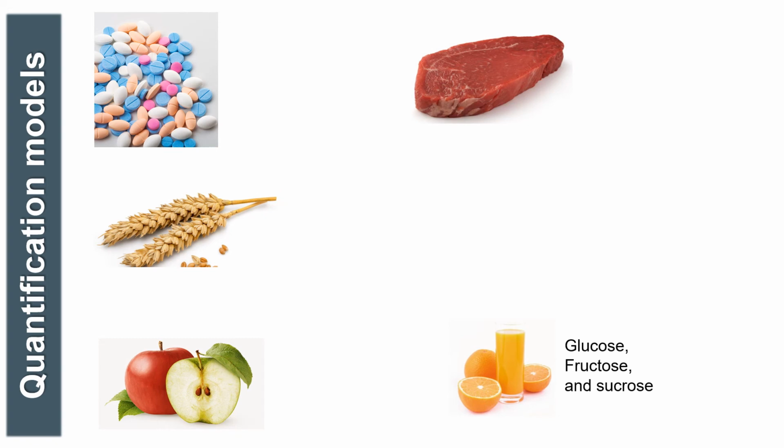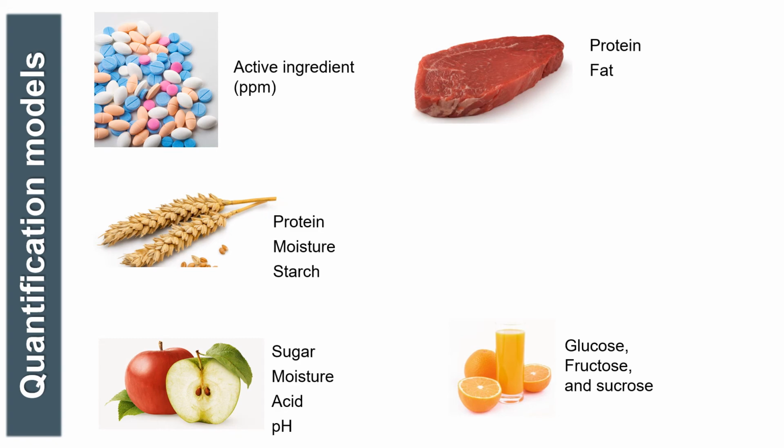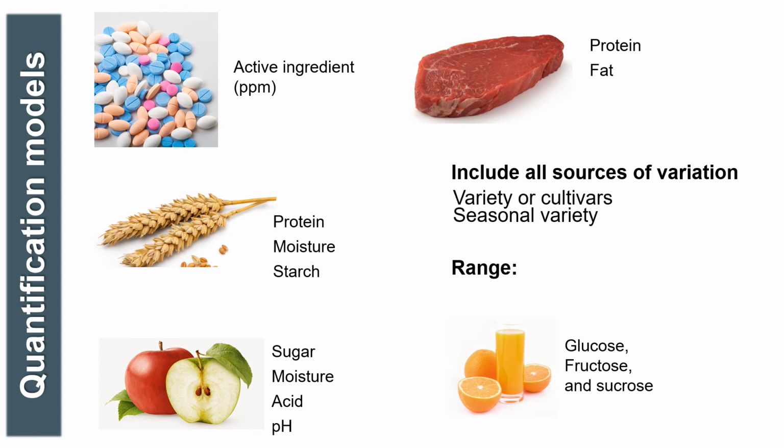In quantitative models, the chemical content of a sample is predicted. To develop this kind of model, representative samples need to be obtained, which include all of the sources of variation that may result in chemical differences. For example, for wheat, there may be chemical differences between the varieties, years of collection, or area where the wheat was cultivated. It is also necessary to obtain samples which span the range of the compound for which the calibration has to be developed.